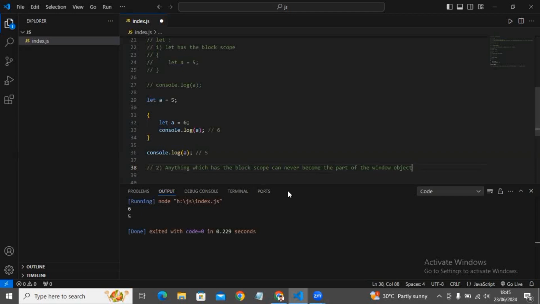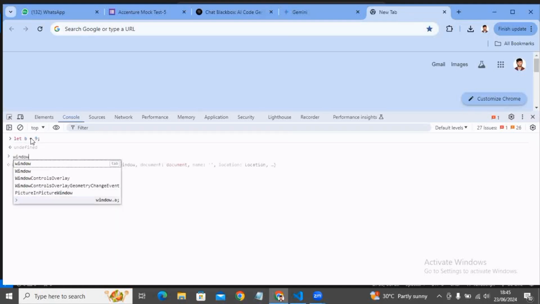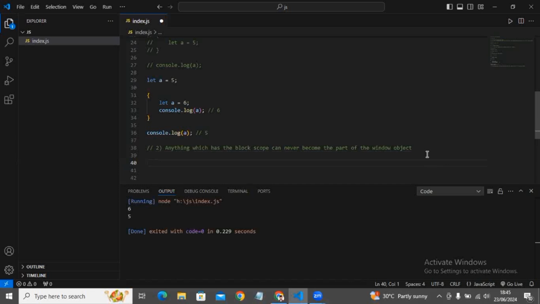Let me clear this doubt as well. If I declare a variable, let b is equal to 9, and if I try to print window.b, see, it gives me undefined, which means that variables declared with the keyword let can never become part of the window object. So this is the second thing about the let keyword.